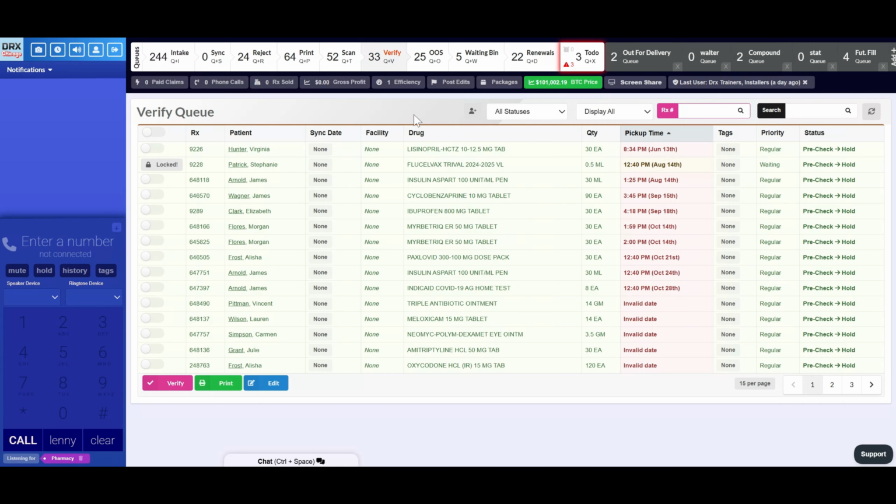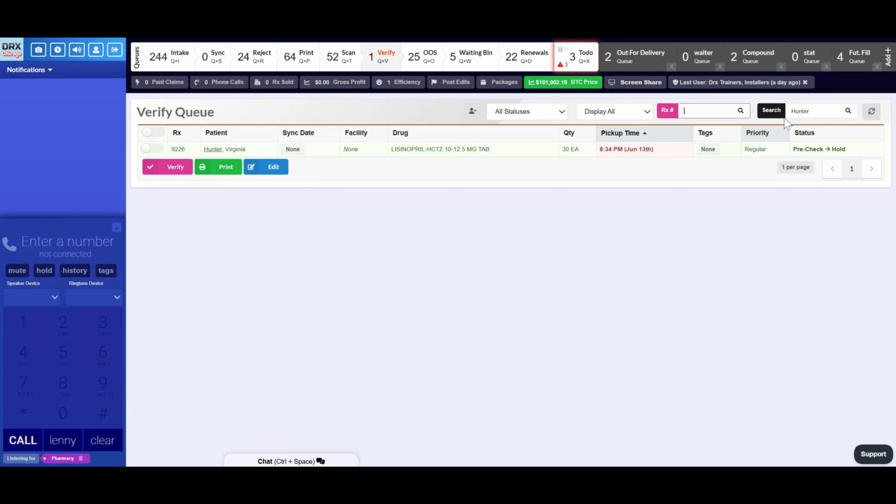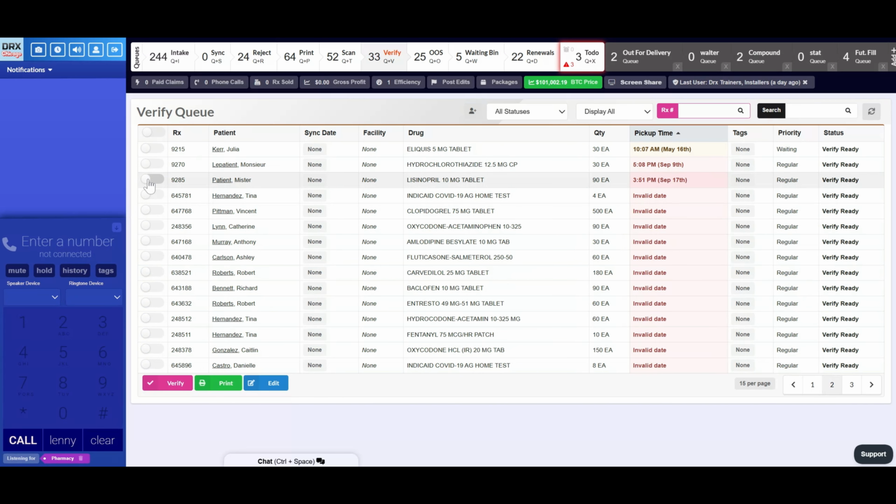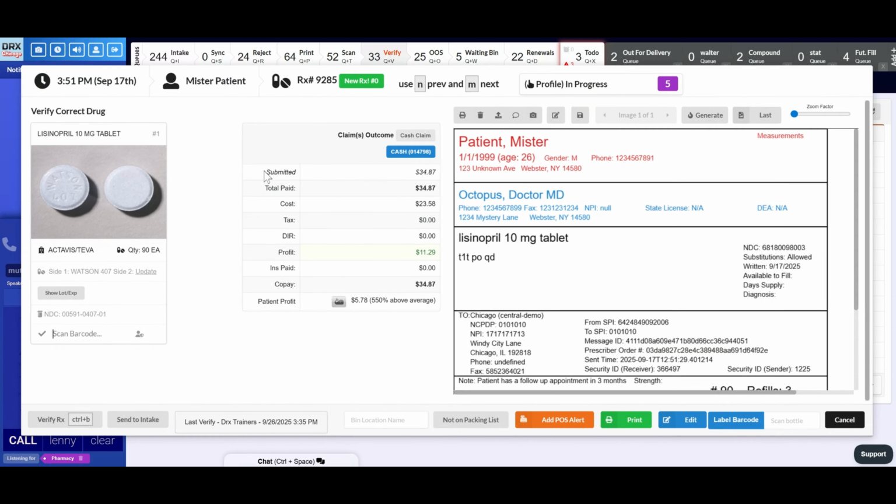There's two other places this can become valuable. You might want to do this in the pre-check queue. There's one other thing to look at that we like to look at in all of our workflow queues as we're looking at these prescriptions. And that's going to be, let's say I'm verifying a prescription, this number next to this in progress. So there's a few spots within workflow where you'll see this in progress button, and you're going to see a number here. This number, this 5 fills in progress, tells me this patient has 5 other prescriptions currently in the works.